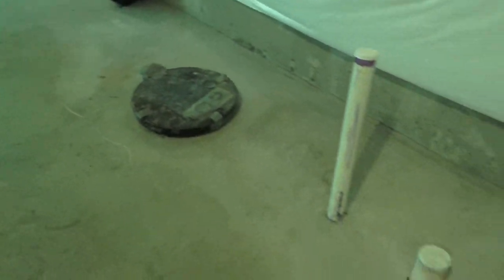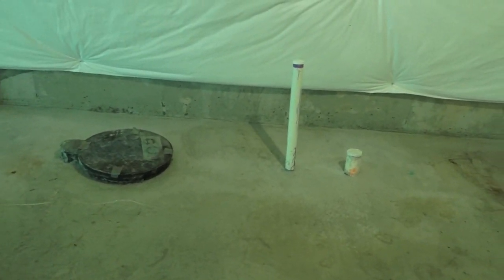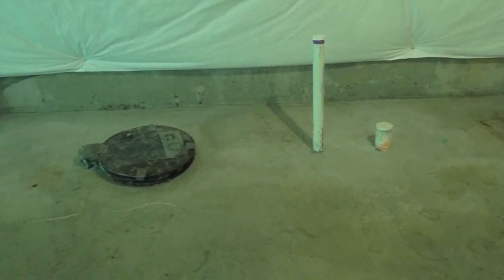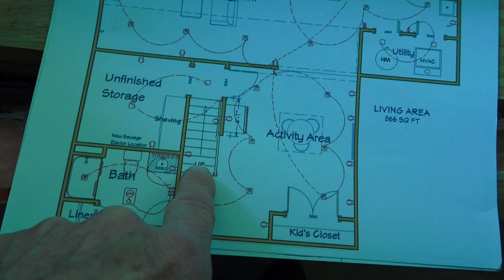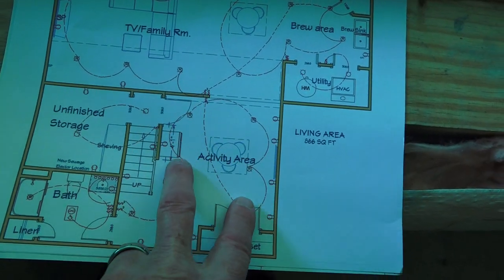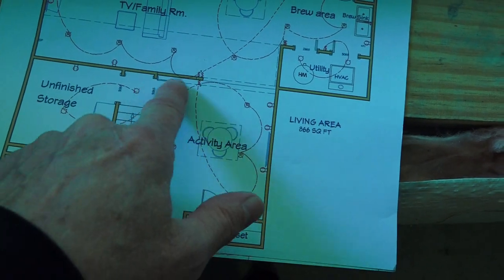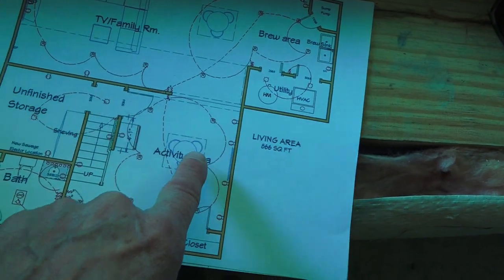So if you've got a situation where the builder has already put your plumbing in the floor and you just don't like the location of these pipes, forget about it. It didn't work for us or the homeowners, so we elected to move the bathroom to that corner. Originally they had the bathroom in a spot that would have squeezed off this whole room — you'd have been so close to the stairway wall, there would have been no usable space. Putting the bathroom there would have killed basically a quarter of the basement or more. By moving it, we made the bathroom more private and opened up more space.